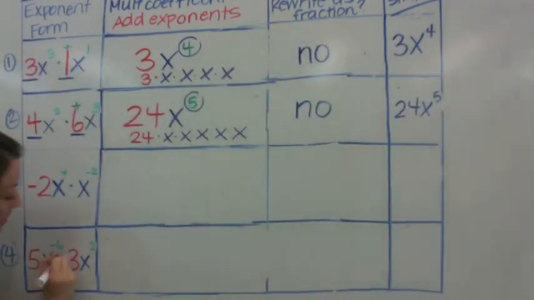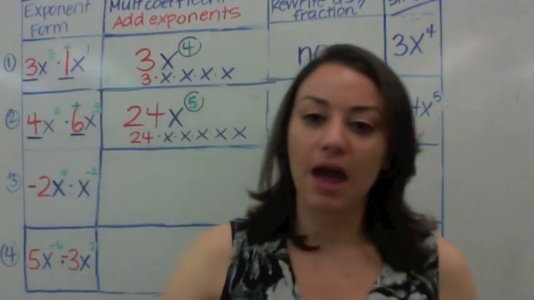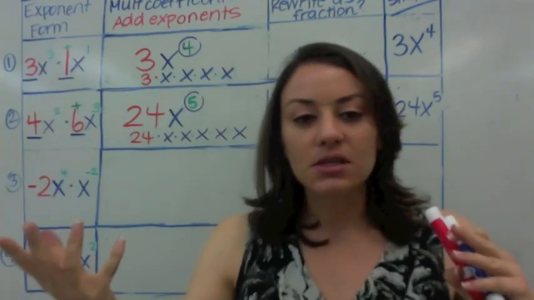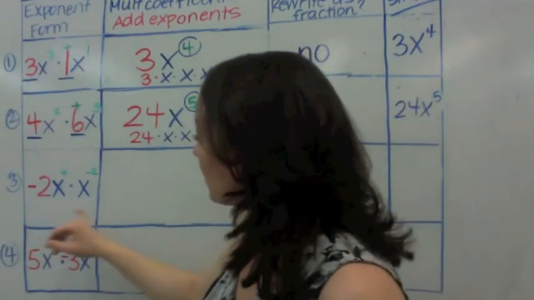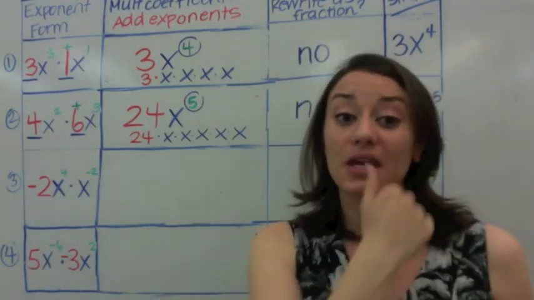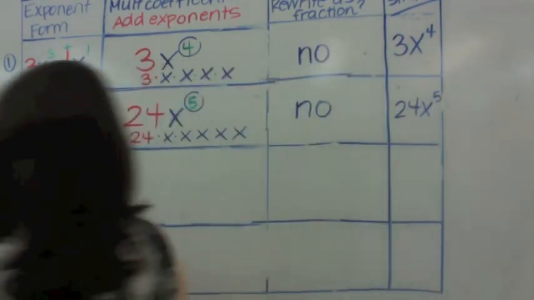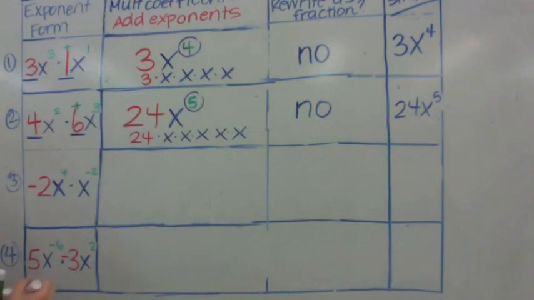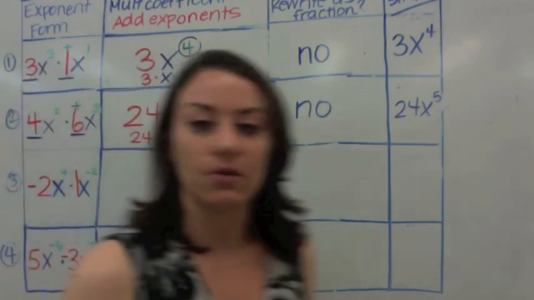Okay, so now we're going to make it a little bit more challenging for you. I'm going to give you situations where either the coefficient is negative or the exponent is negative. Okay? So first let's take a look. Negative 2x to the power of 4 times x to the power of negative 2. Is there something invisible first? Look at the coefficient. What should this be? It should be 1x to the power of negative 2.